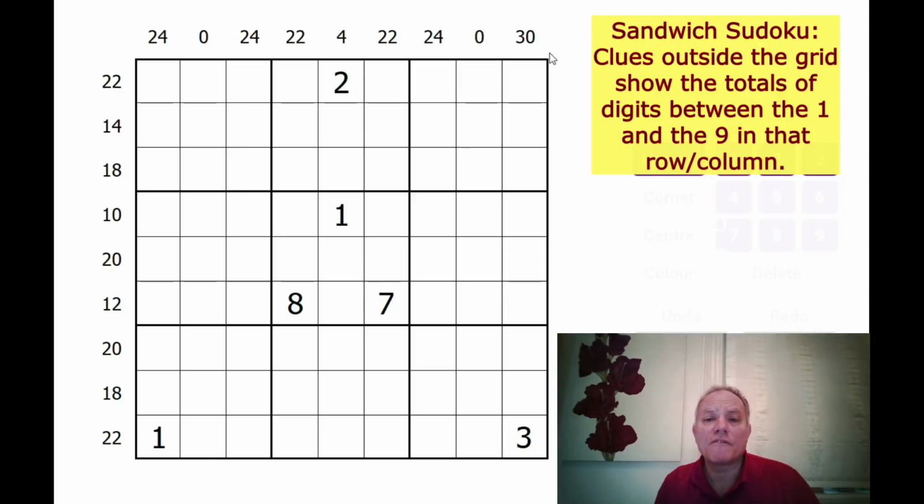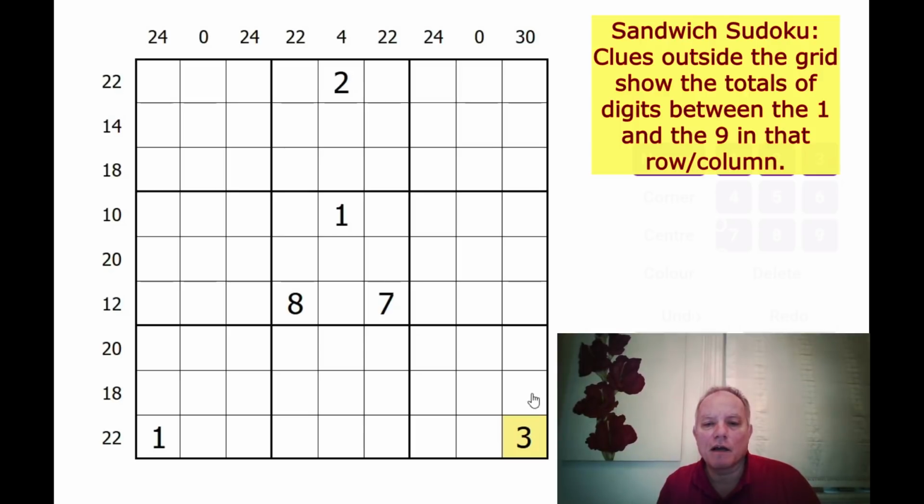And in fact, let's start there. That's a very good place to start, because the maximum that the numbers 2 to 8 add up to is 35. So if the 1 and the 9 were at the absolute ends of the column, the numbers in between would add up to 35. If they add up to 30, that means there's a total of 5 outside the 1 and the 9. This 3 must clearly be outside the 1 and the 9. And it must be outside with a 2 to make that 5. You can do the maths to check that 4, 5, 6, 7 and 8 add up to 30.